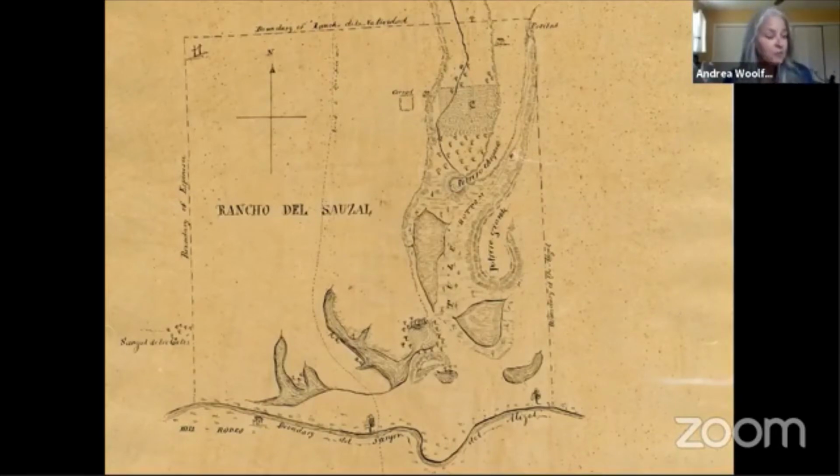So it may be that this map was drawn then. But there's a lot of English on this map too. I don't know if you can see this, but Tule Bottom coming through the middle of this map. And then there's the word hill here and boundary. So it's possible that this map is a little newer than 1834. Castro did sell off his land to Jacob Lease a couple of decades later. And Jacob Lease was married to General Vallejo's sister, if you're interested in those kinds of connections. But either way, this map is pretty old and it shows a lot of water. So before I show you any English translations, let's go through some of the waterways that are on here.